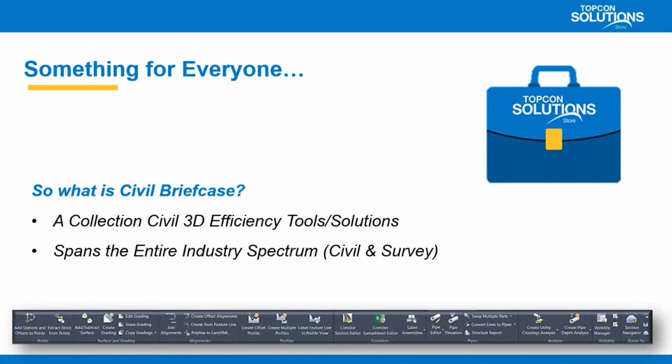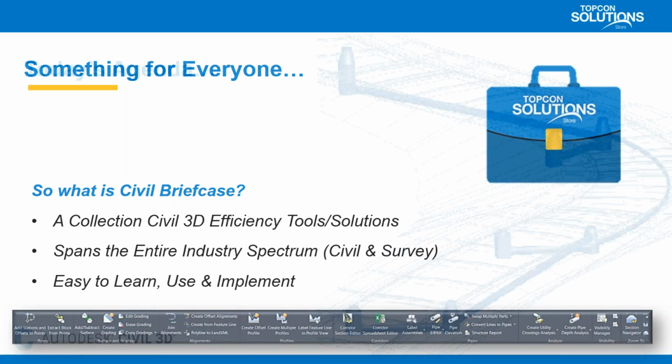As you can see at the bottom is a little preview of what our ribbon will look like, and we cover every aspect of the industry, from survey, working with points, to civil, working with corridors, profiles, alignments, pipes, and so on. So there is no learning curve. Once you use these tools once or twice, you're good to go. Again, easy to use and easy to implement.